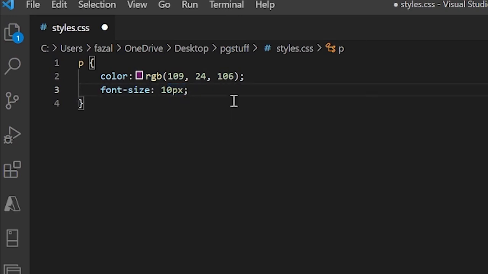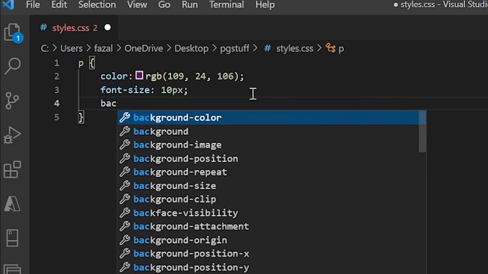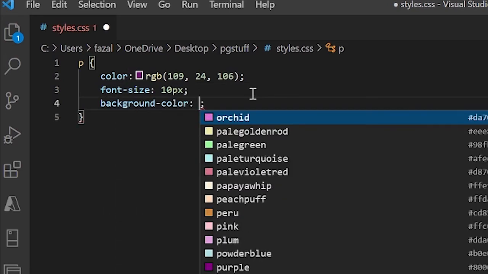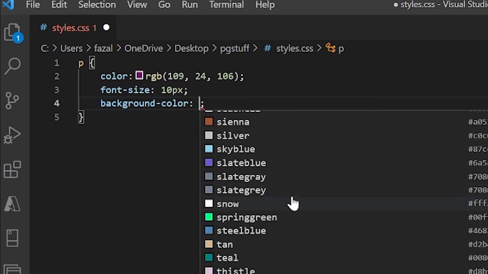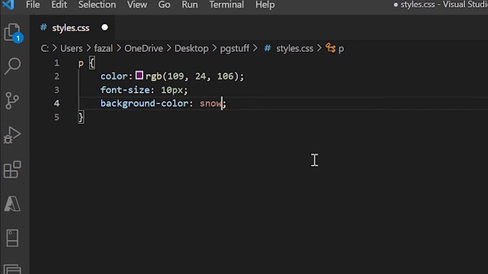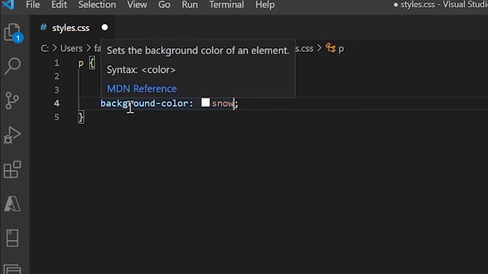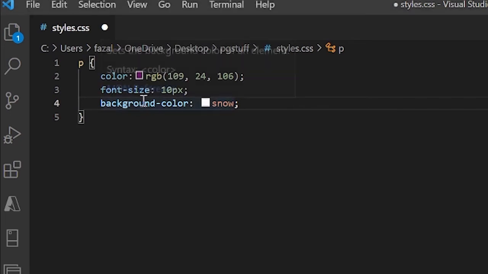And there are different things that you can do. For example, in CSS to style, there isn't just color and font size. There's things like background color, and this is what you might call a highlight. So I could make this something like snow. And then again, this is going to be the property, and this will be the value.